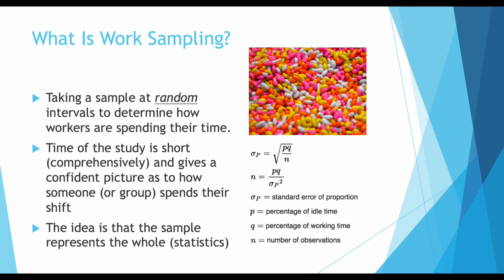So I included a picture there of jelly beans. Imagine if you had a big bag full of jelly beans, 4 or 5 different colors, but you couldn't see what was in the bag. If you kept taking out little handfuls of jelly beans, maybe 5 to 7 a handful, and writing down what they were, eventually, after enough samples, you would have an idea for what was in the bag. Hopefully, this reminds you of learning about probabilities sometime in elementary school. The idea that you can take just a few handfuls of jelly beans multiple times out of a bag and discover what's in the entire bag, even though you're only looking at a small part of it.